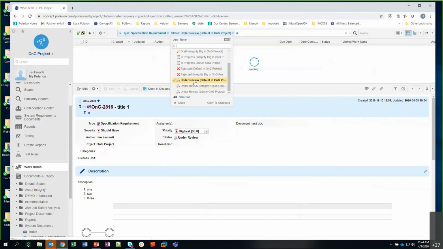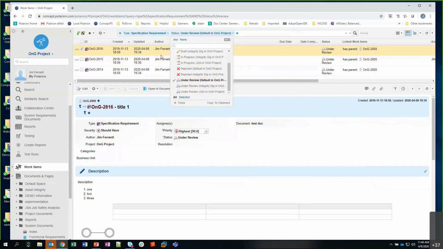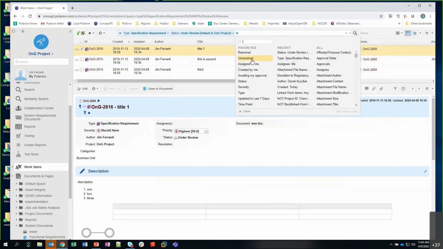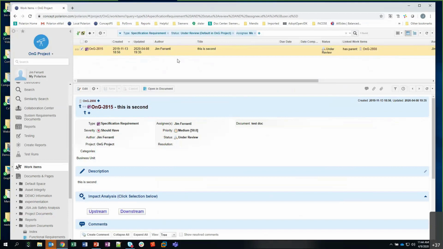I think that's it. All right, so we've gone from like 250 different requirements down to 3. And up here in the upper right-hand corner, you can see a small text here. It says 3 found. I'm going to limit it one more time. I'm only interested in the ones that are assigned to me. So I'm going to hit the plus and say assigned to me. Now we're down to 1. All right, so I found one item that's assigned to me. That's what I was looking for.